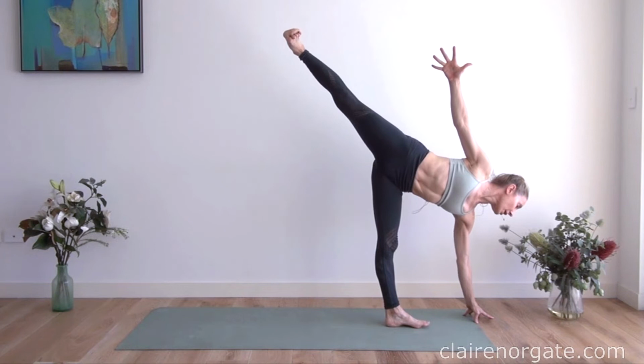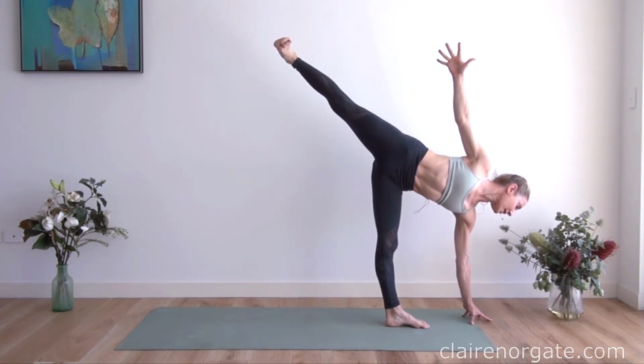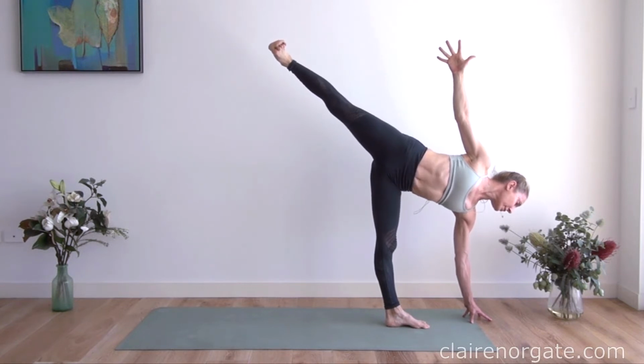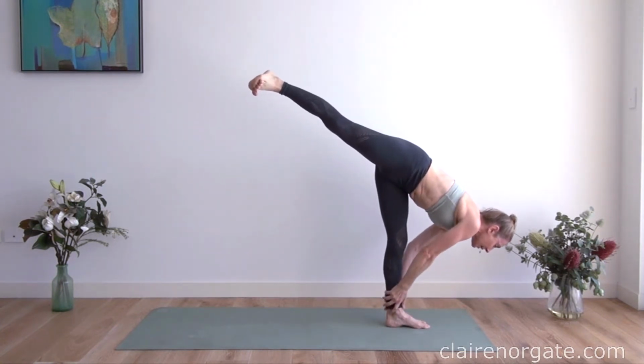Lift that leg up as high as you can. Be strong, so the belly is on. You're like a starfish of energy. You want to be as steady as you can through both legs as you inhale. Pivot. This time, come to your standing split without your hands on the floor.